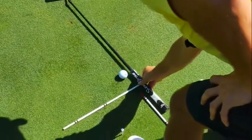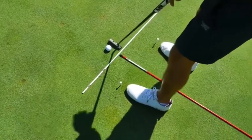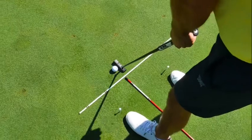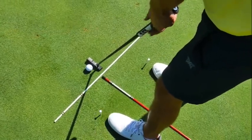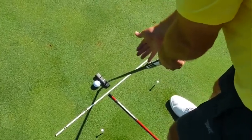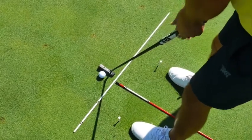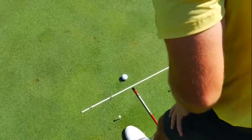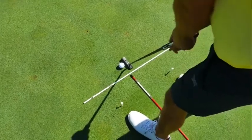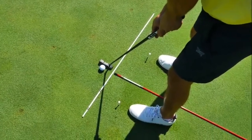We want pretty much the ball to be about a putter grip away from our toes. You might've heard 'eyes over the ball' — that's more or less correct — but we want to try and find a nice comfortable position and we want our right arm just to be hanging loosely. As that arm is hanging, I want to be able to just take that putter. If it's hanging and I'm missing it and I have to extend it out, or likewise if I have to bring it in, that shows I don't have the right distance from the ball. So I allow this to swing naturally. The inside step of what I want to be is about a putter head. We're just making this very basic and simple, and from here I've got the weight in the balls of my feet.